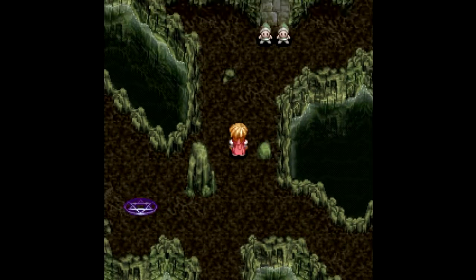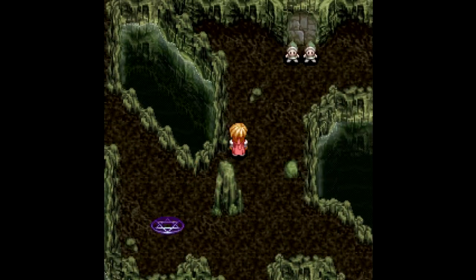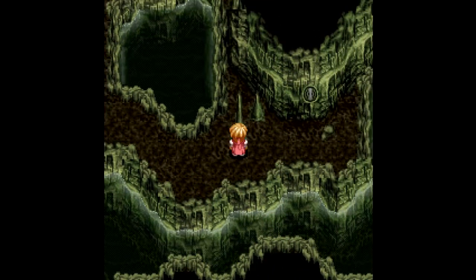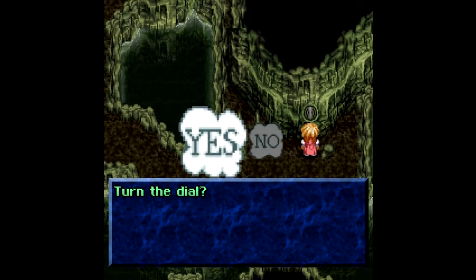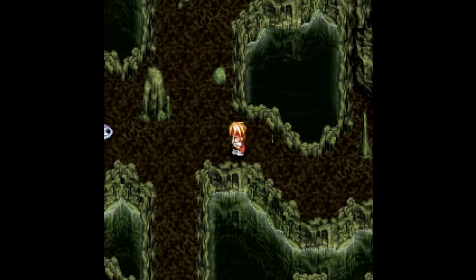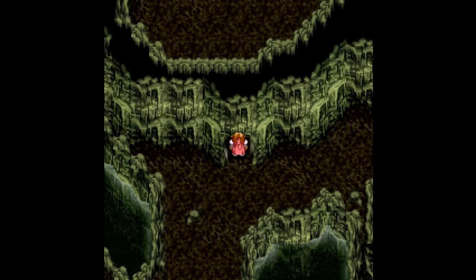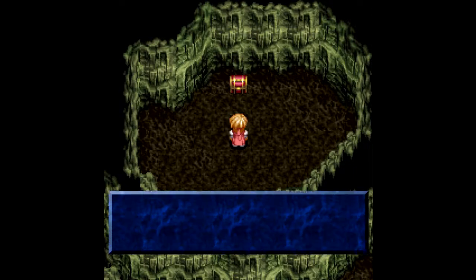Alright, so if we head up here, we can see that there are gnomelets guarding both those doors up there. There's also a door to the right that is not being guarded, but it doesn't lead anywhere. So we want to go over here, and we can find something on the wall. It's a dial. Let's turn it. And then the gnomes all hang out by the alarm. So we're going to go through them, go through the middle door, and up here we can find the only treasure chest in the entire dungeon.